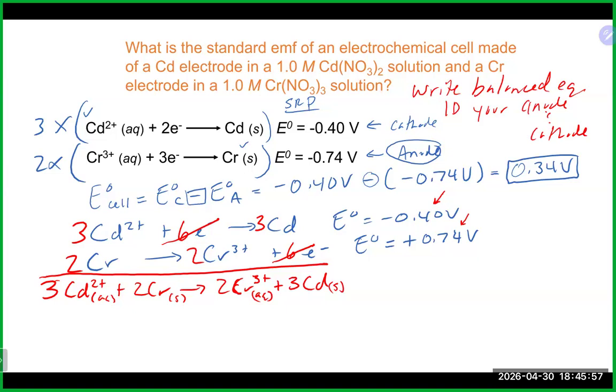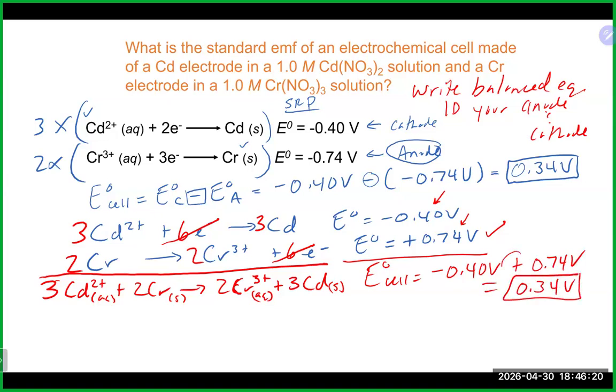Now, the alternative to doing the subtraction for E of the cell is if you want to do what we just did here, which is you yourself change the sign on the anode. If you want E of the cell at this point, you should again just add these values together after you've changed the sign, and you will end up with the same voltage. So again, if you change the sign, add them. If you don't change the sign, subtract them, yeah? And again, I would pick one way of doing that so you're not bouncing back and forth.